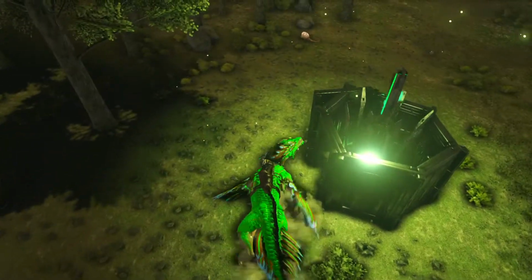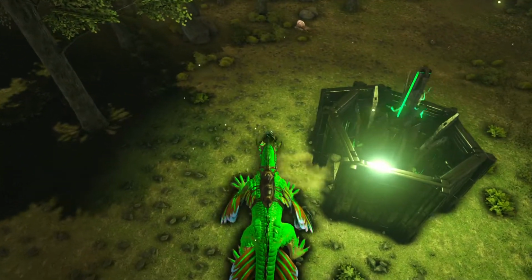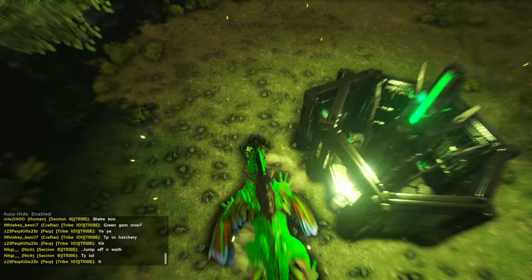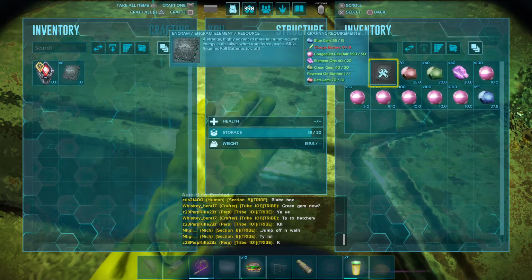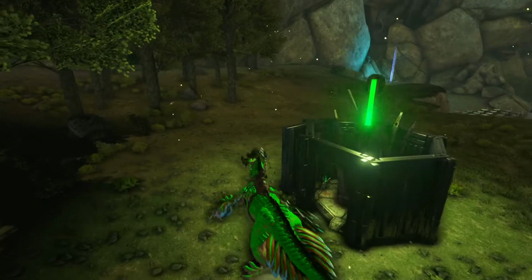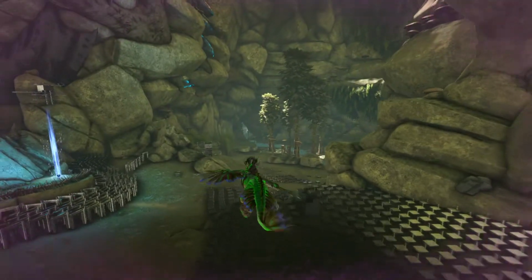Now, leaving the element behind and going on to the next node and coming back later saves a little bit of time, which I'll show you here in a minute. Not a significant amount of time. Like I said, waiting for it is the safest way, so it doesn't get stolen. But see, I crafted that, took all my resources. I'll let that craft, and I'll fly down to the next charge station.